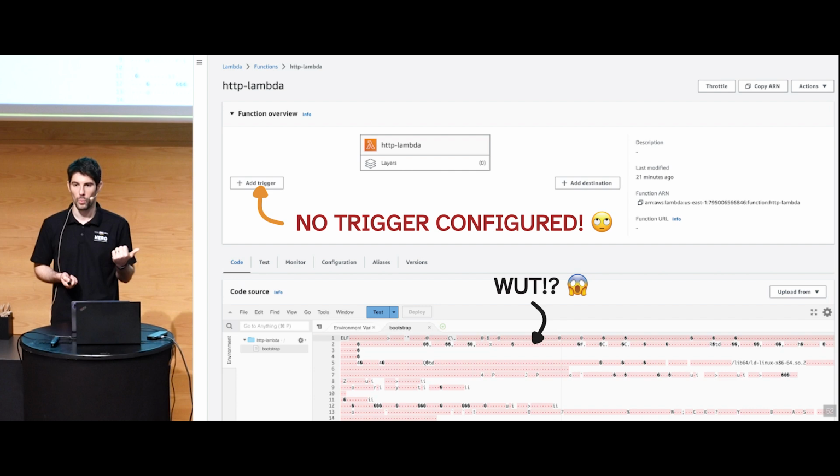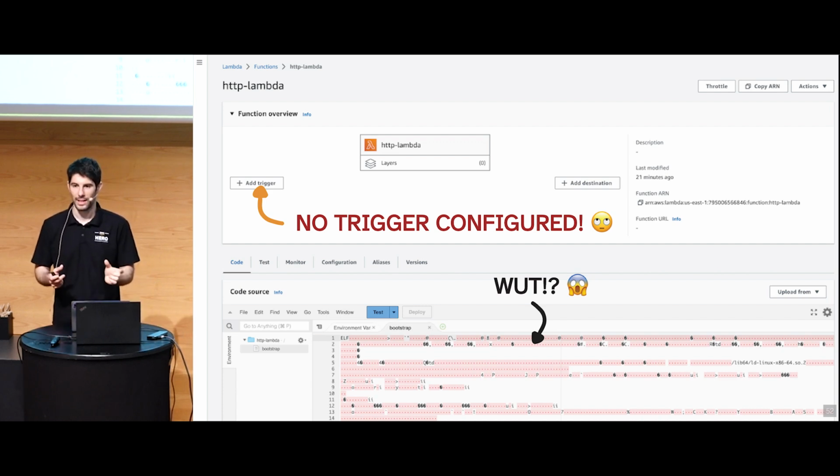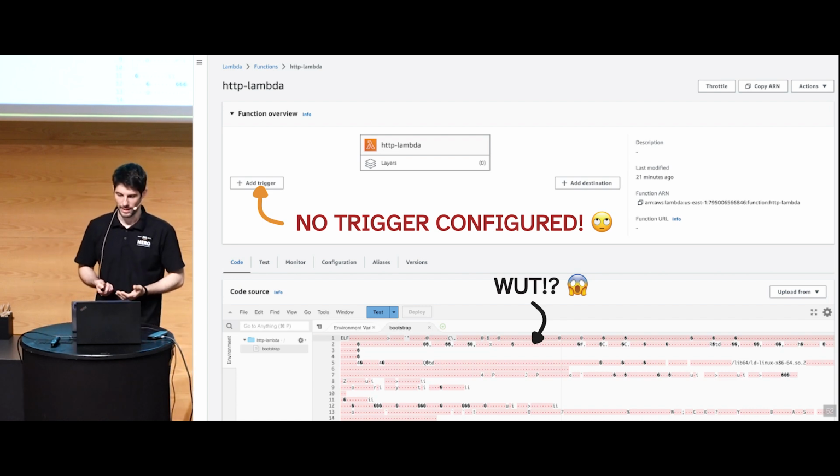And this is because while we use Cargo Lambda for packaging and deploying, when we say cargo lambda deploy, it's just one command. It doesn't know about our entire application, our entire infrastructure, what is the event, what is the stack that we want to deploy into. So it's literally just going to package a zip and create a new Lambda for you. So it's not the most ideal way to build serious applications.